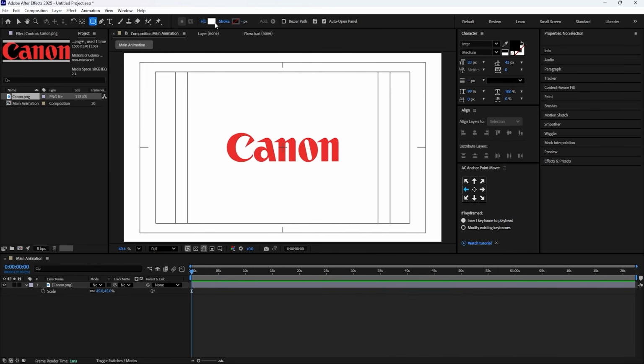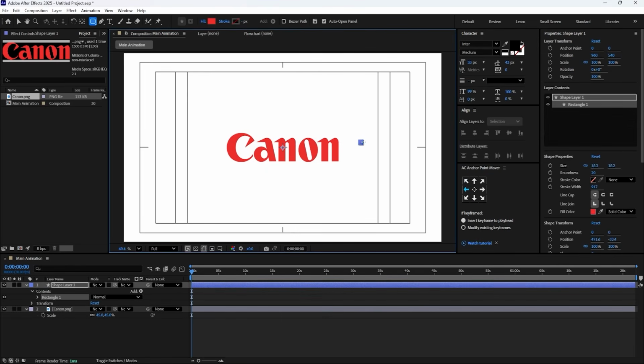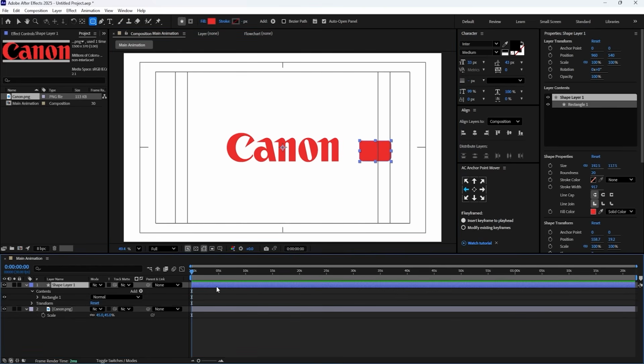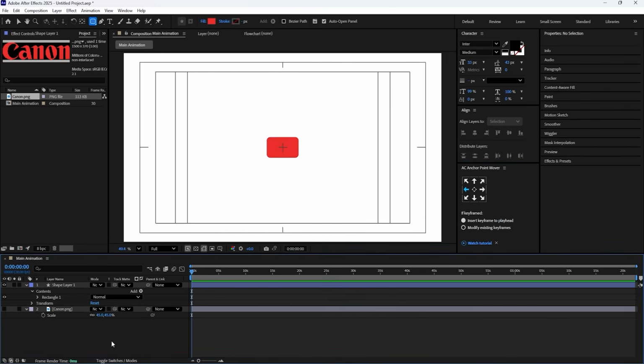So I'm going to select this rounded rectangle, and for the color obviously we need to pick up this color, so hit OK and hit OK, and by holding shift let's create one rounded rectangle. Or you can not hold shift and try to create something like that. Then select this and press Ctrl Alt Home to bring the anchor point to the center, and let's hide this Canon PNG. Select this, go to the Align tab, align it horizontally and then align it vertically.